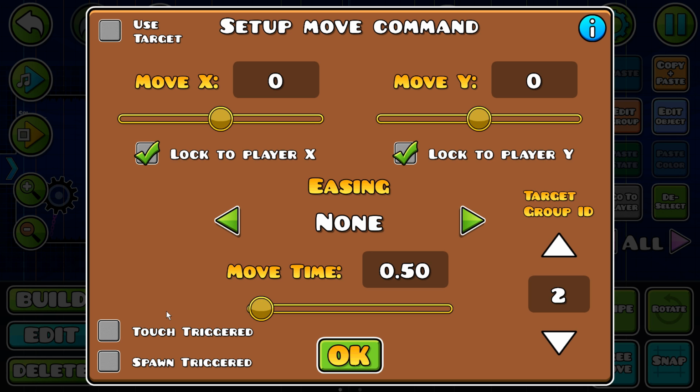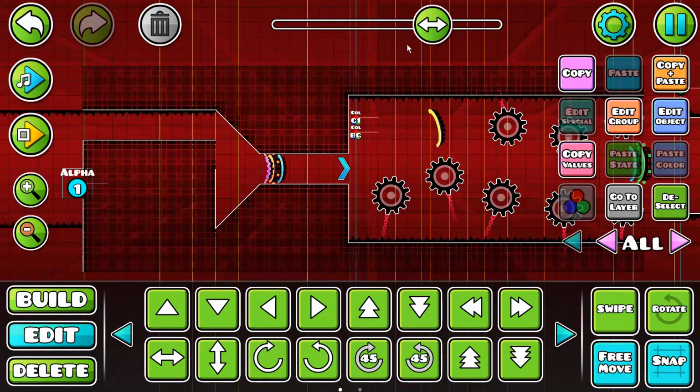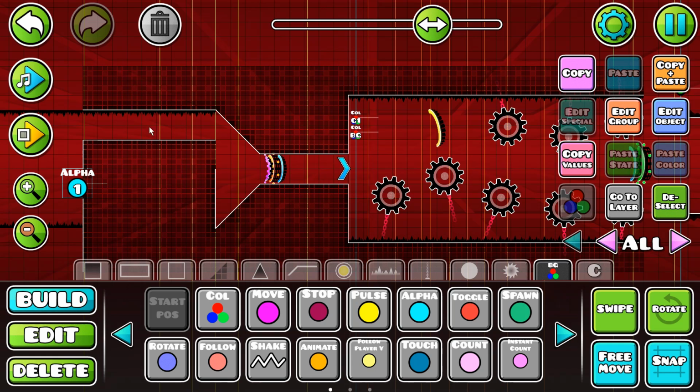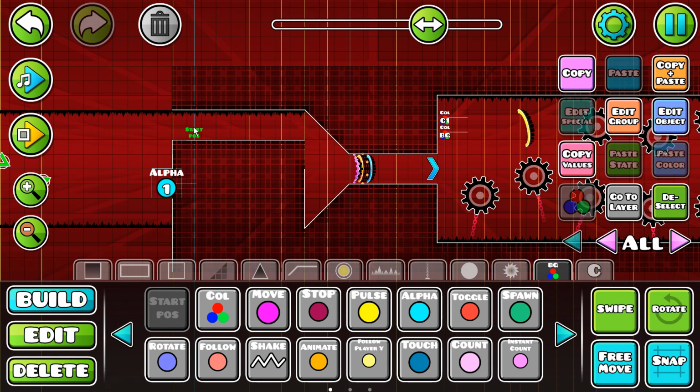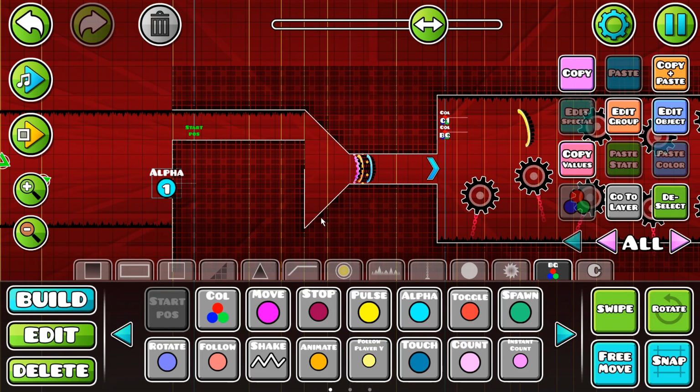I want that to happen as soon as you get to this area. Maybe it's gonna work. I'm just gonna try it like that. So I'm gonna put a start position somewhere where it fits. I think this is a good one. All I need to do is edit the object to the very fast speed, and then it should work. I'm gonna try it now.